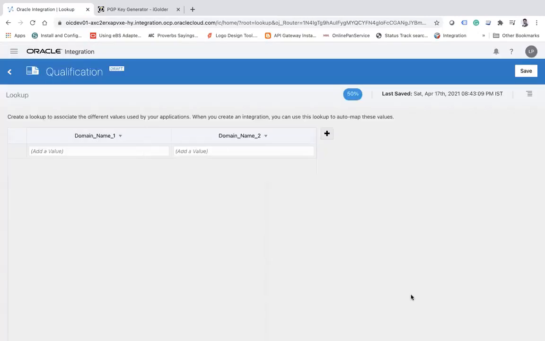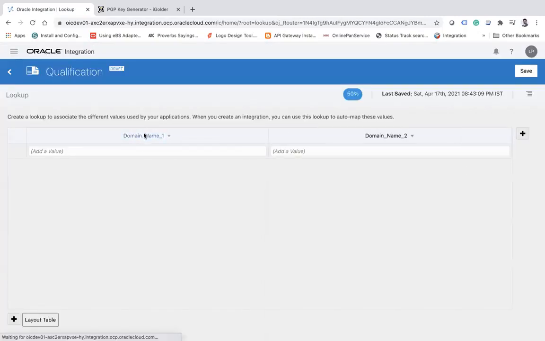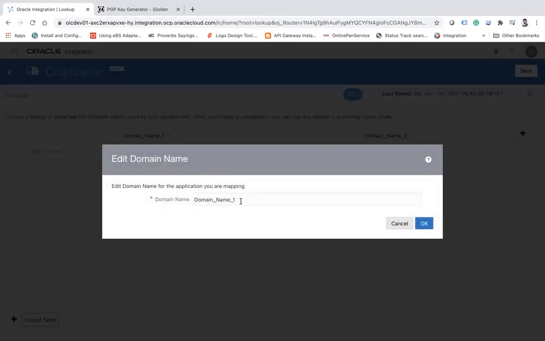When you create a lookup, two domain names will be created automatically. A domain name is just like a column name, and then rows. You can change this: edit the domain name and call it qualification code, Qual code.